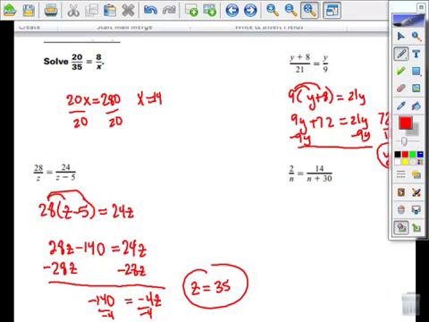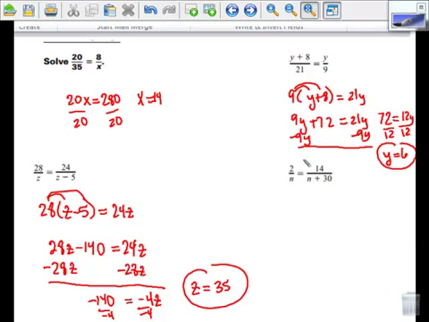All right, this next example right here, I want you to try on your own, and then tomorrow when you come back you'll compare it with the answer that your AB partner had. So 2 over n equals 14 over m plus 30. So I want you to come back in with all your work shown on that one.